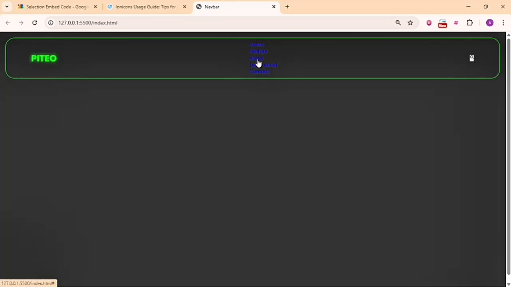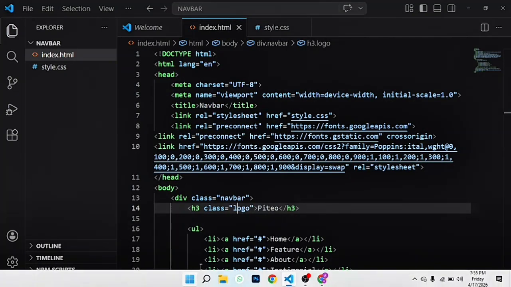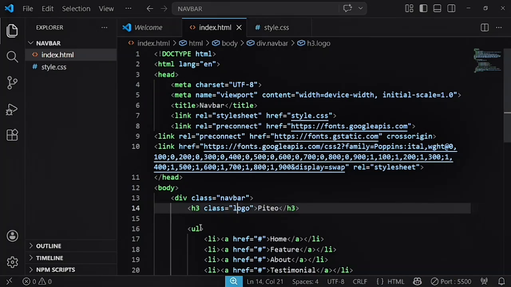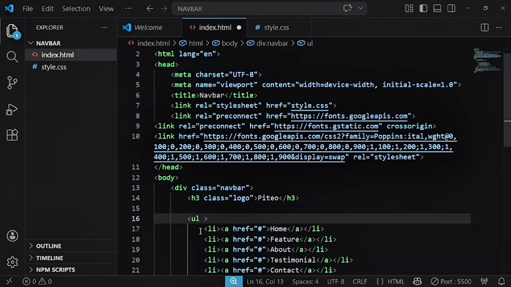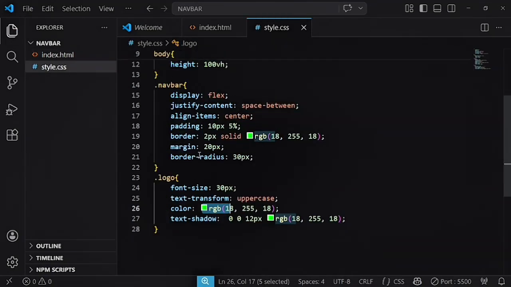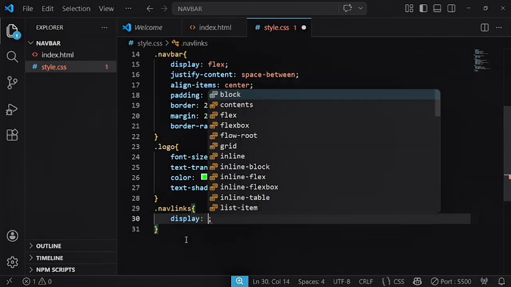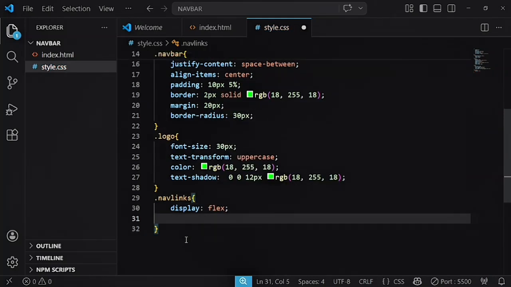So now let's style this link. So let's come to our CSS file. So here let's give it the class nav link. So let's copy it. Let's come to our CSS file. So let's give it display flex, gap.